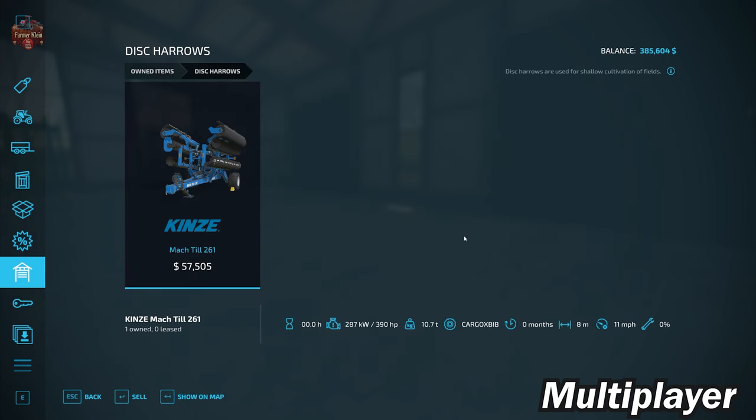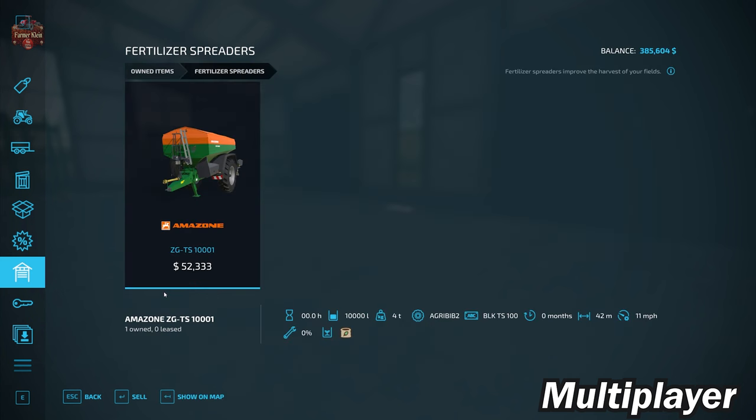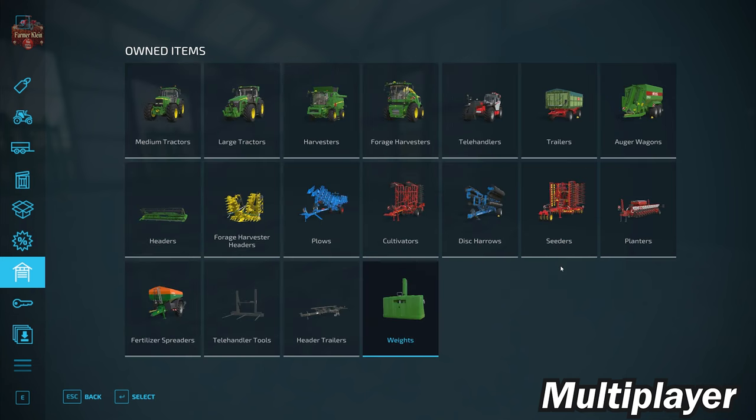We have the Kinze Mock Till 261 disc harrow. We have the Vaderstad Rapid A800S seeder. We have the Optimo RS planter. We have the Amazone ZG-TS 10001 fertilizer spreader. Then we have 1800 kilogram, 1150, 900, and 900 kilogram front weights.